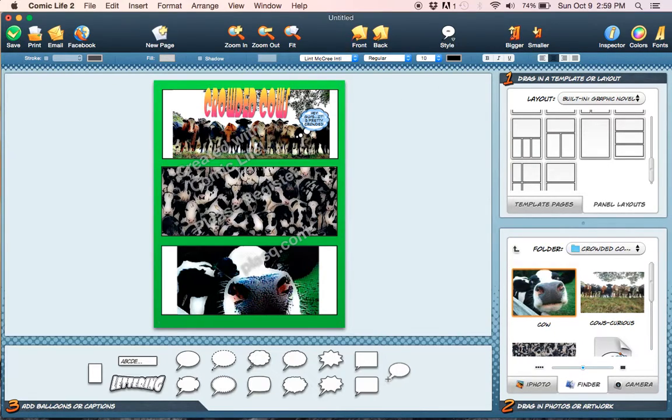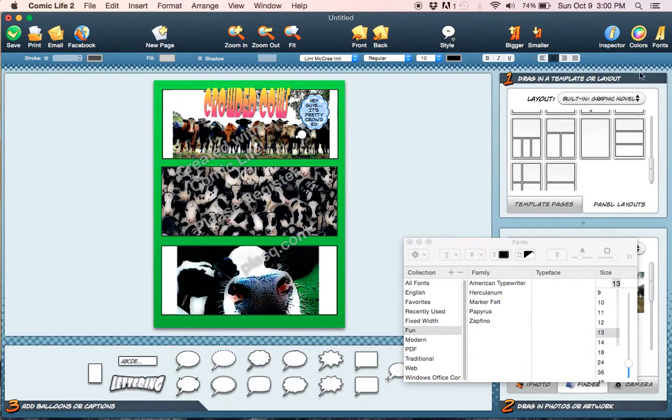But if I wanted to, I can make it a little bigger just by going to this tool here that says bigger. I can also change the style of font if I choose. I can go to fonts and I can do it manually, which I don't want to do. Yeah, I don't like that.